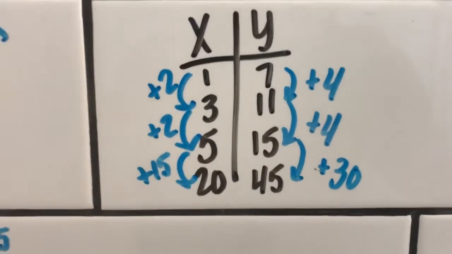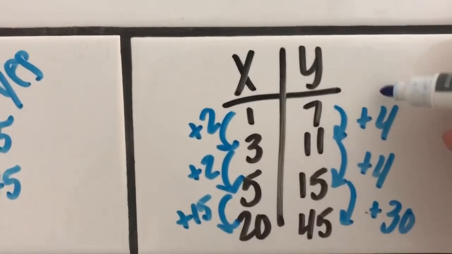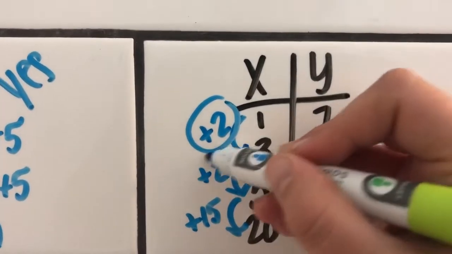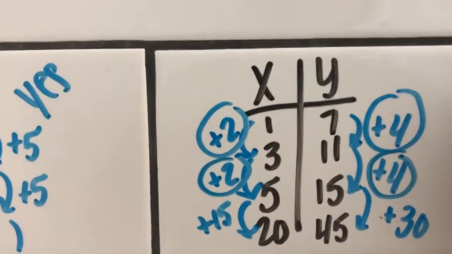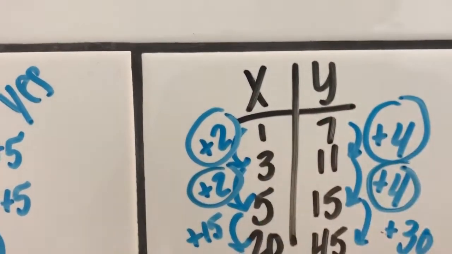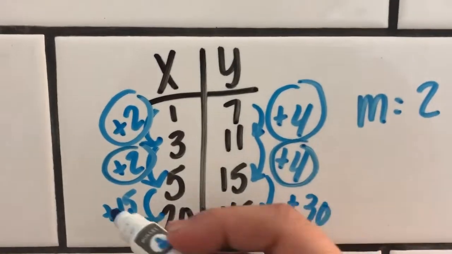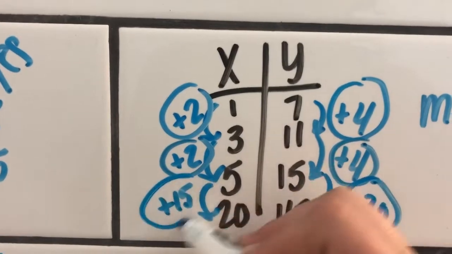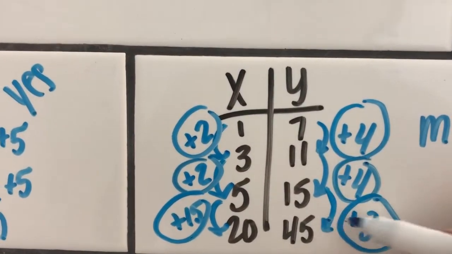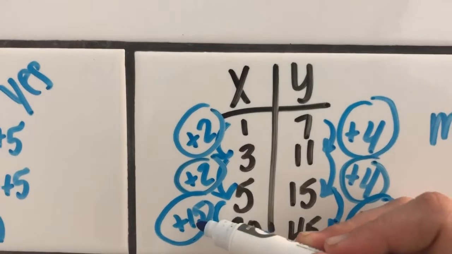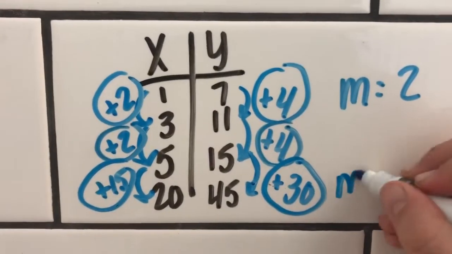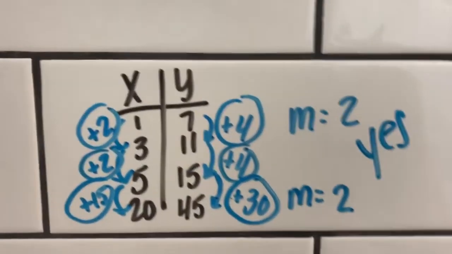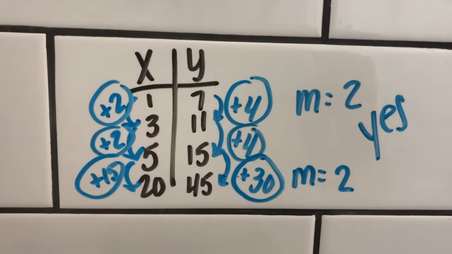Those look different, but remember when we're finding the slope, we're doing the change in y divided by the change in x. So those are both showing me a slope of 2. 4 divided by 2 is 2. Now the 30 and the 15 look different. Although this is a little tricky, we should know that 30 divided by 15, because the change in those 2 points is 30, the change in these 2 points is 15, but when I divide them out, I still end up with 2. Therefore, this is also showing a linear relationship. My answer would be yes, that is definitely linear.